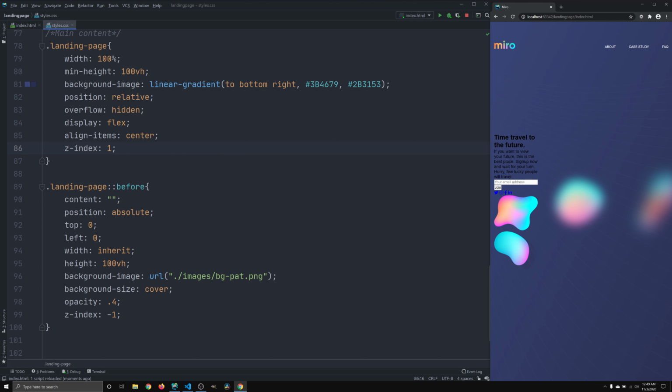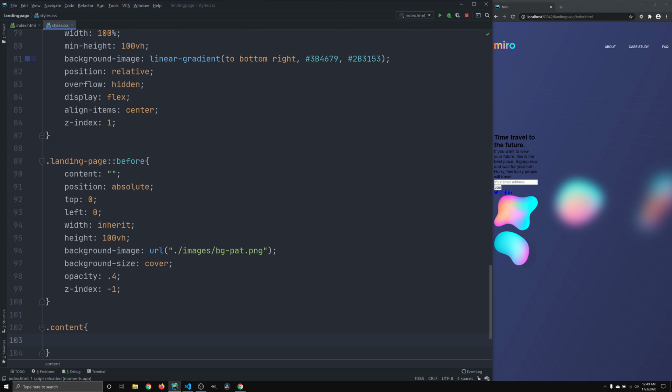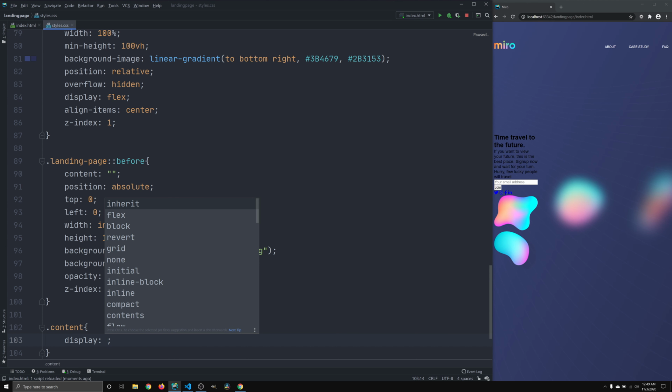So now I'm going to style the main content itself. So let's select the content. And as I mentioned before, this is just going to be a really basic grid. So we'll say display of grid.